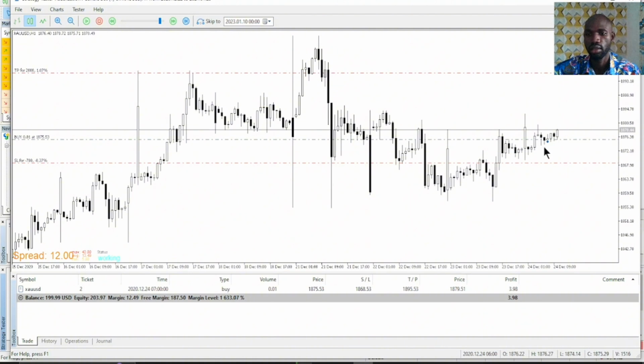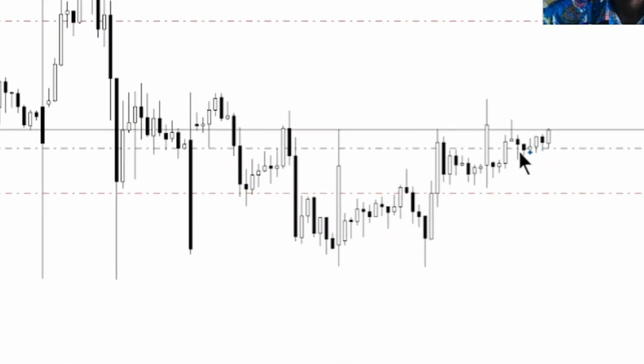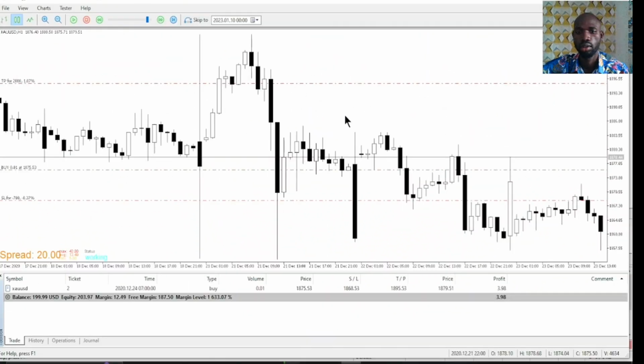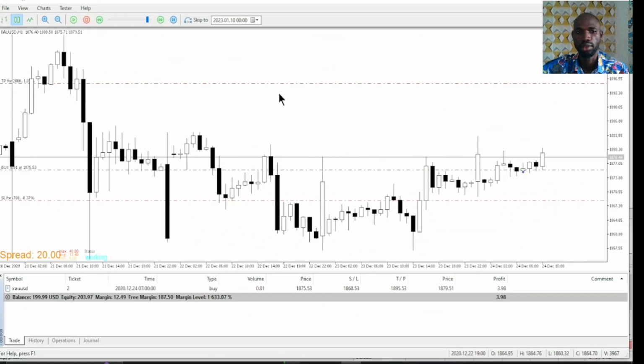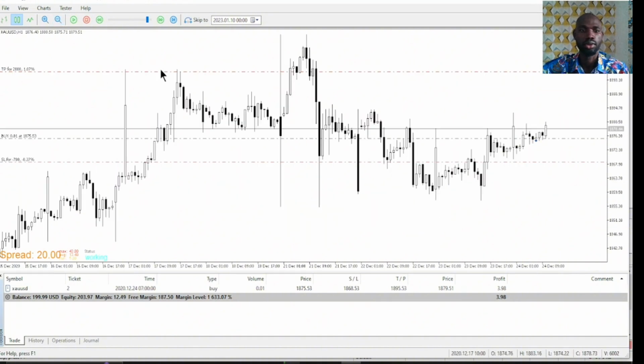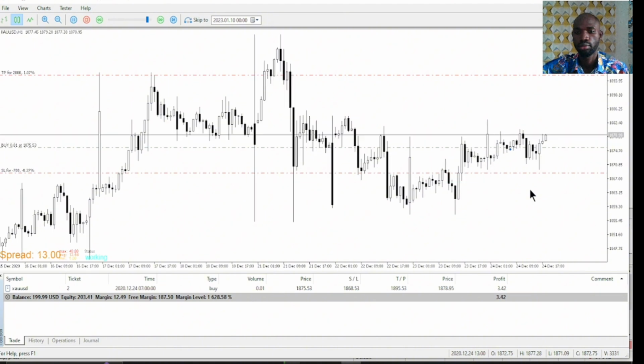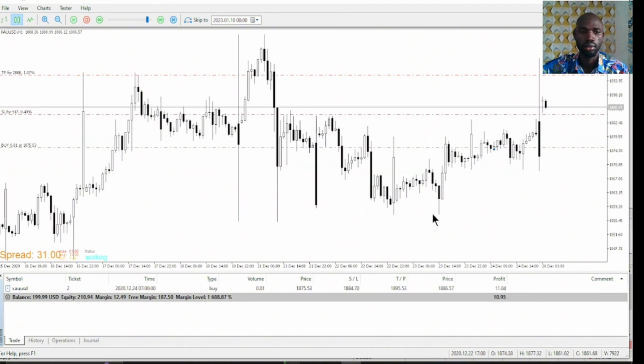All right, taking the buy trade here. Upon this rejection, it took the buy trade. So let's continue. You see that now when the market moved in the direction of 10,000 points, you can see that here. That's when the trailing stop moved. But I think there's a news release here, so that's the reason why it has not closed the trade, because it has hit the take profit already.